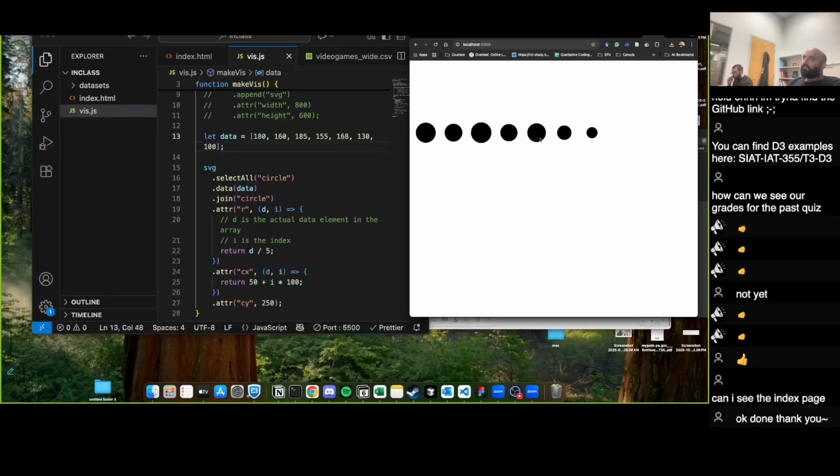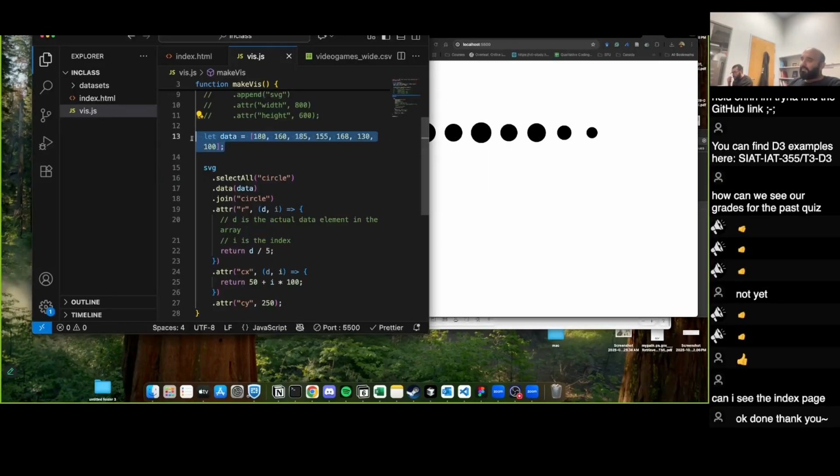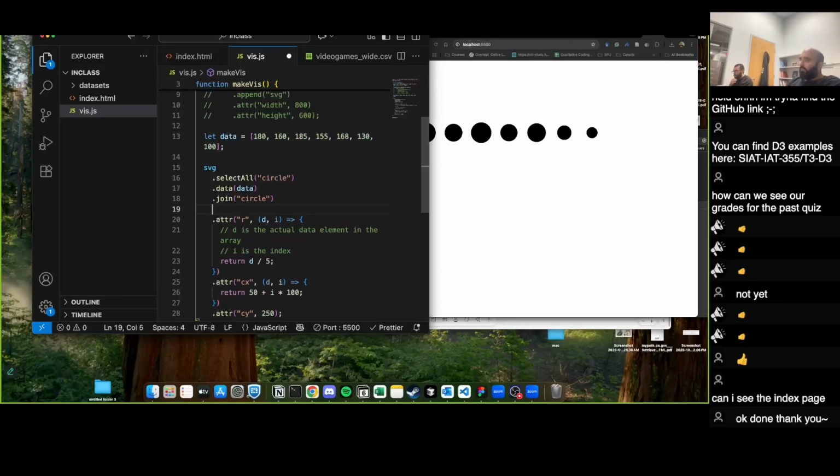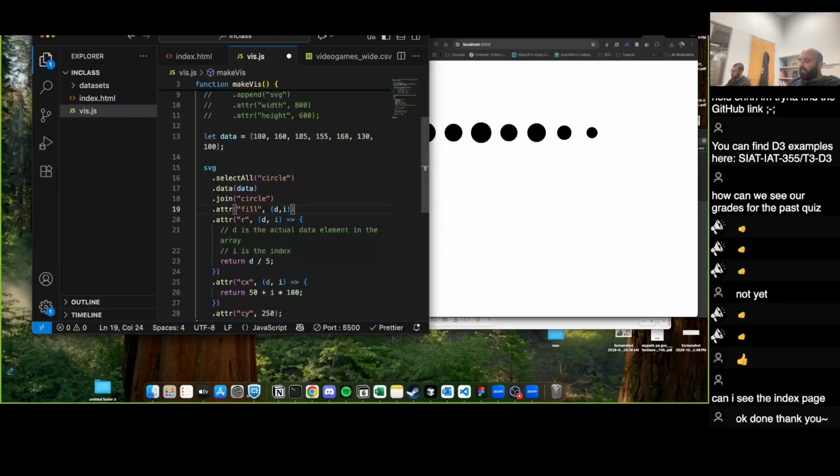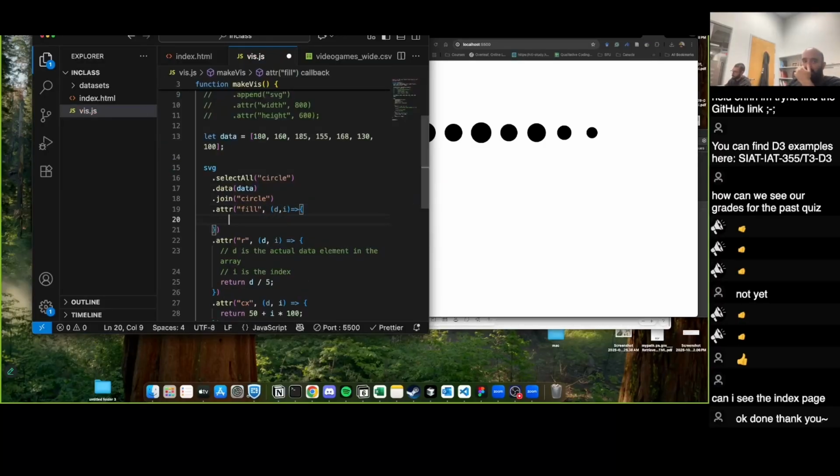You can just create visualizations that respond to the data set. I hope that you can imagine at the end, you will be able to read a CSV, map it to these SVGs, and do all sorts of crazy things. Why shouldn't we just stop? We can just go circle. We can also change the fill. I'm just having fun until you guys tell me you're good.